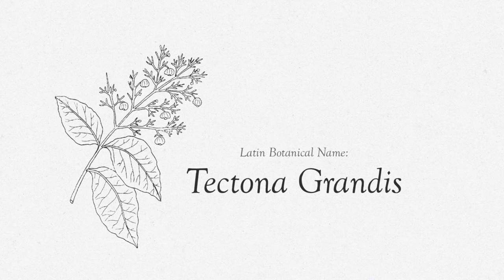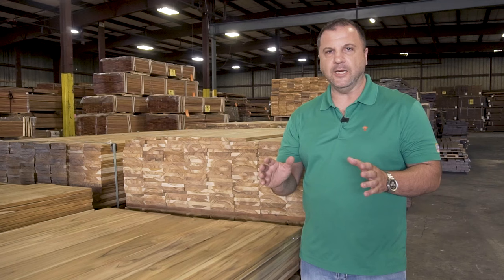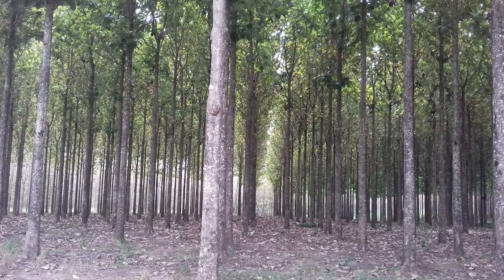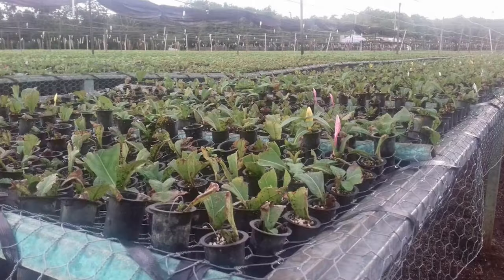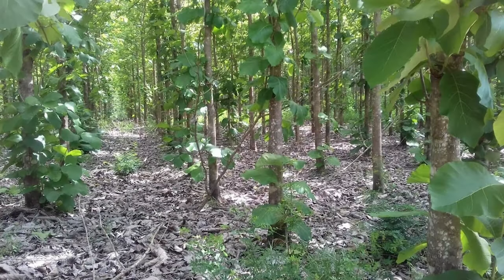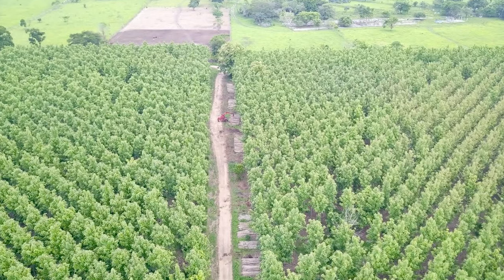The Latin botanical name of our teak is Tectona grandis, and for woodworkers and everyone around the world, it's the same species as Burmese teak. The only difference is we gathered seeds from Burma and India from the biggest, nicest growing trees and planted them on farms worldwide — farmed in rows like broccoli or any other vegetable. This truly is the most eco-friendly decking option available and it's totally sustainable.